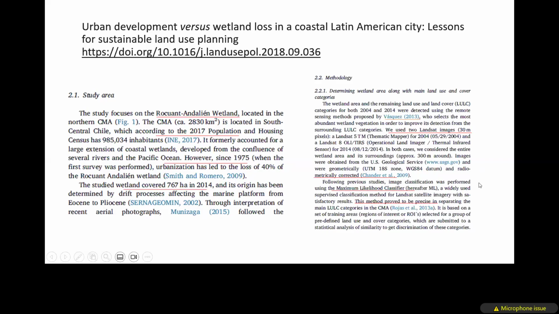This WGS 84 datum and radiometrically corrected. Now, he might define or describe it later. But this correction, he's not describing because he's referring to the previous paper. He identifies that this data has to be radiometrically corrected, but he's not describing it because he has done the correction based on Chandra's method, right? So if he's repeating it here, it's redundant information, right? Rather than just repeating the information here, he has given the reference.